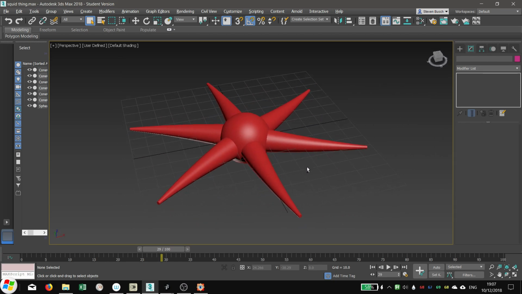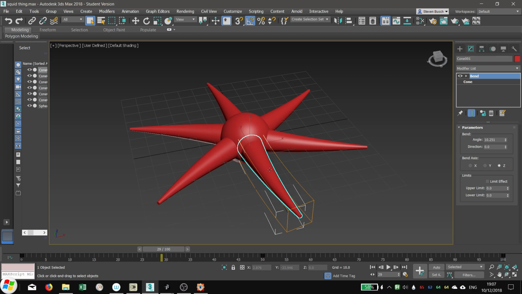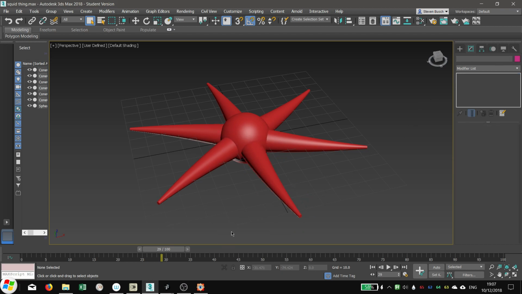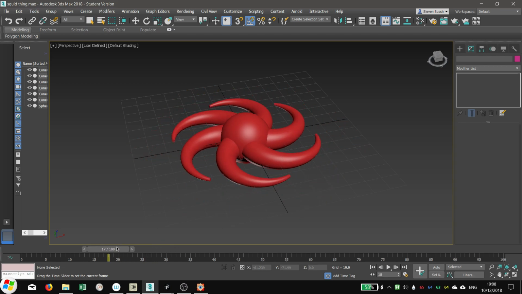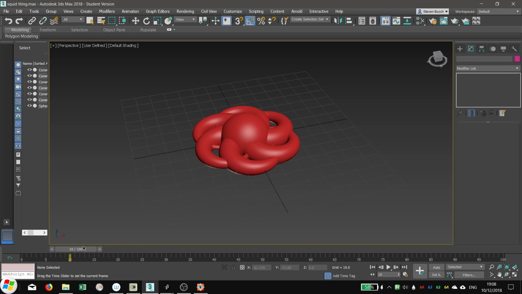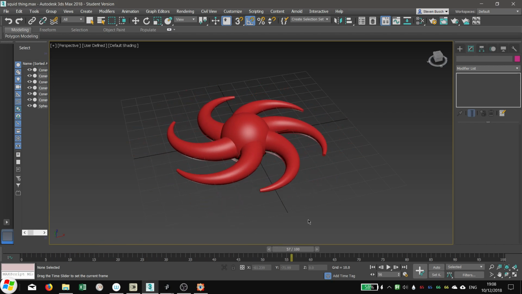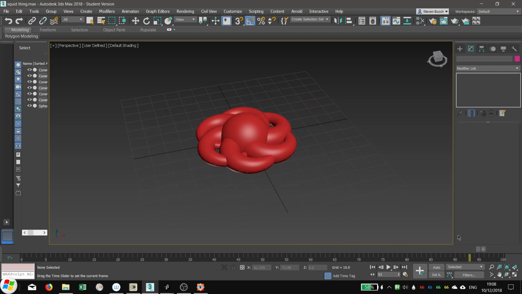Now there's one key element here. I want to apply a modifier to it called bend, and that's where I'm pointing over here. I've already done this, so you can see what's going to happen. I've animated the bend so that when I move this slider back and forth, it kind of curls up on itself. If I do that all the way, it does that, and it repeats.